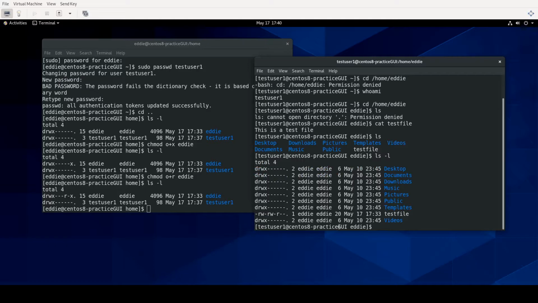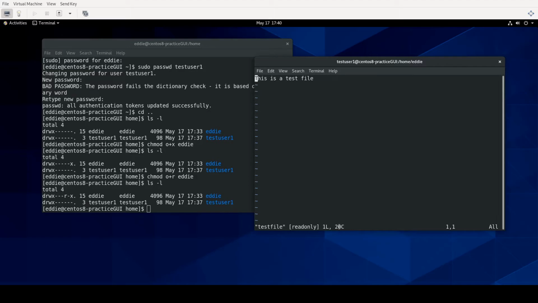But notice how even when I didn't have read permissions on the directory, and couldn't do ls, I could still read the test file. Now, people in the other category, or user accounts in the other category, can't make changes to this file. All I can do is read it. So if I were to try to vi test file, this says this is a read-only file. So let me go in here. I'm getting a warning saying I'm changing a read-only file. And let's add some, here's more text for a test file. And I'll try to close that and write it. And it says read-only option is set.